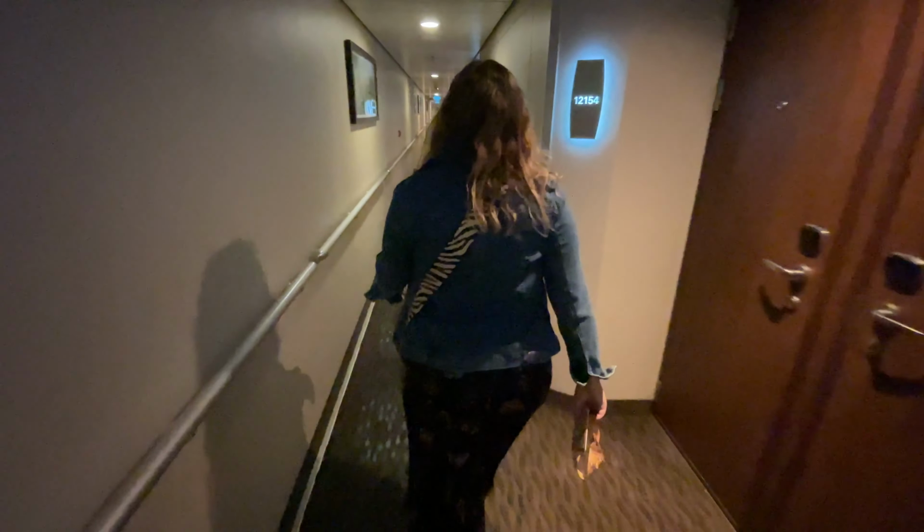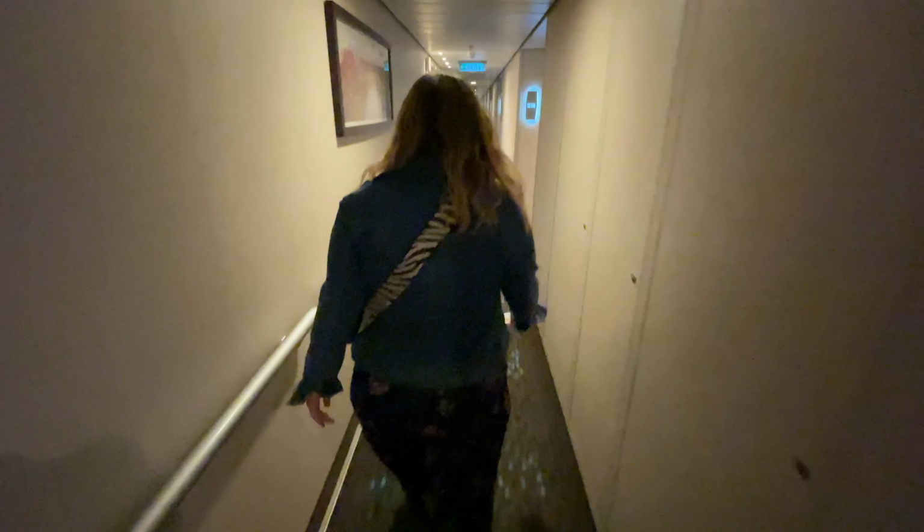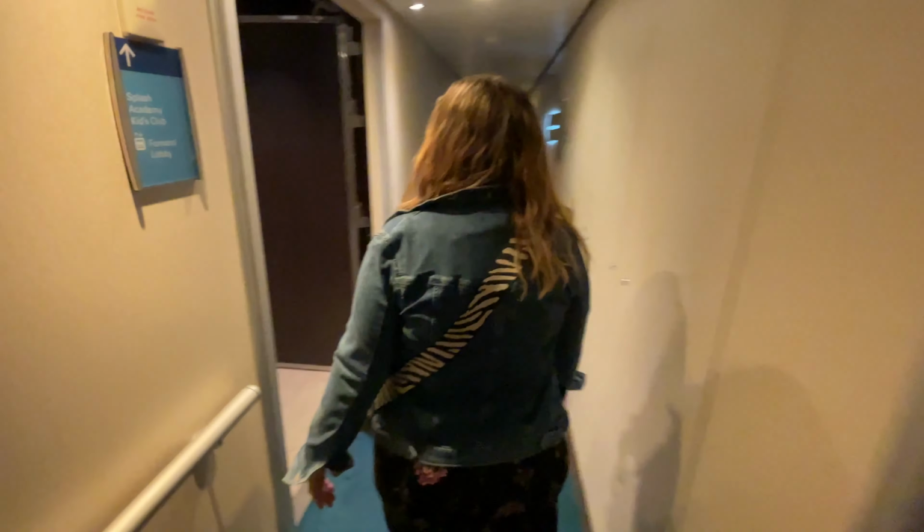Hey guys, just walking a mile down the hallway to get to the elevator. And I grabbed the camera from Misty because I will not be bullied. And she will not make fun of me for not dressing up for this dinner. You know, we can ask for separate tables. And we can just stare each other down with each bite of food.